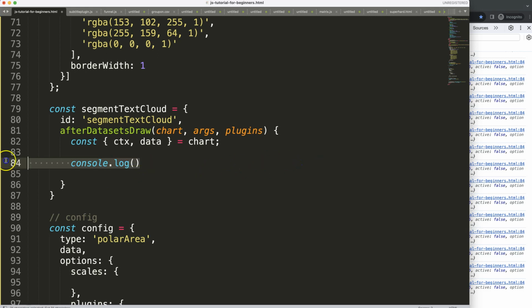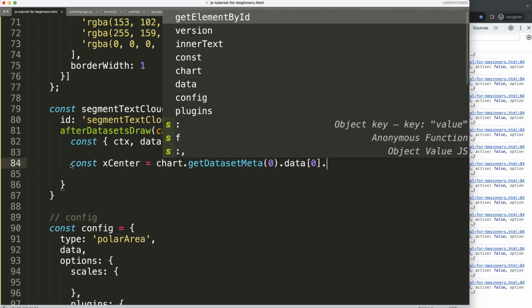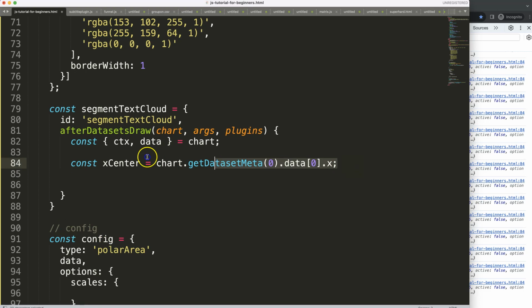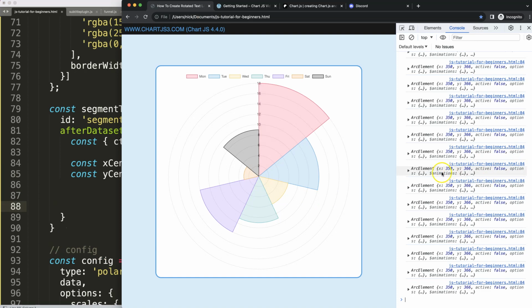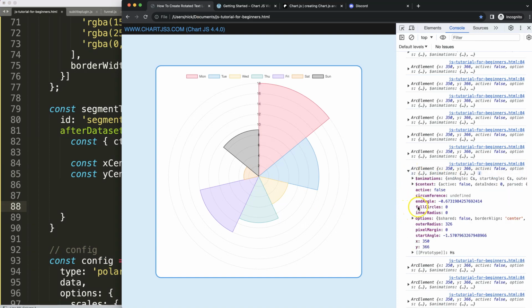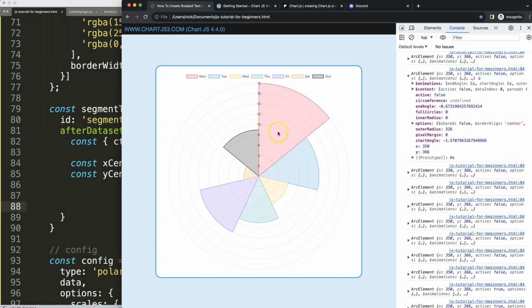Let's cut out this. Let's delete this. I will go very fast in this one. So then we have that dot x, because I want to get the x value. Then what I want to do is I'm going to get the same one for the y. Get the y coordinates. And now what I need to do is I need to know from every arc element or segment, I need to know basically the center angle, which is basically the starting angle.